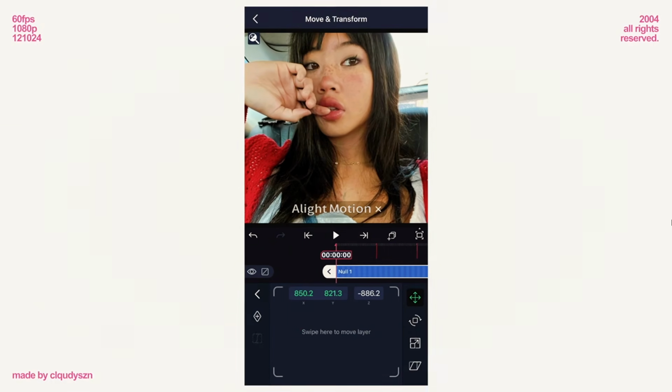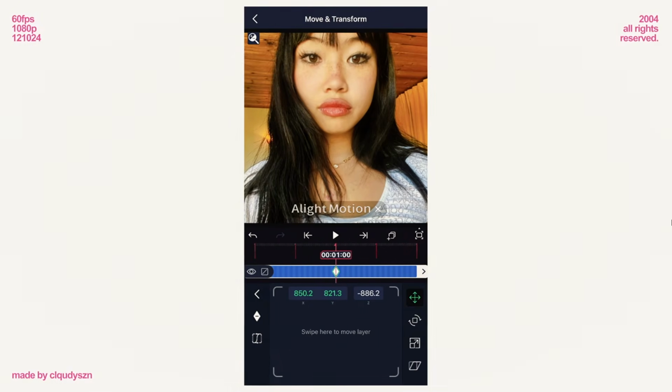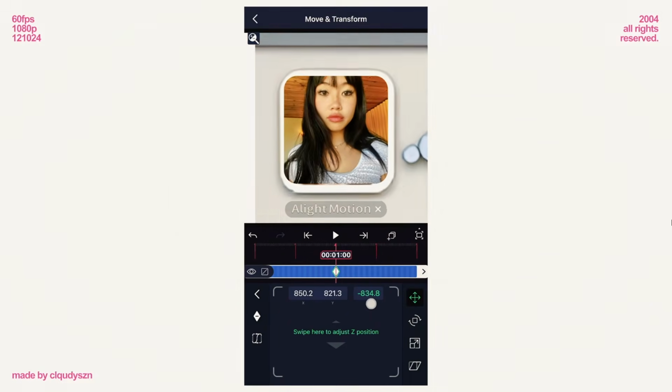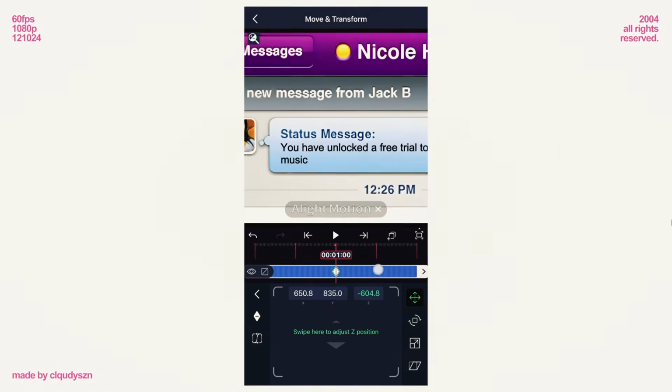And now add position keyframes at the start and beat 3. On your second keyframe, zoom out your project and move it a little to the right so that you see the message a little.